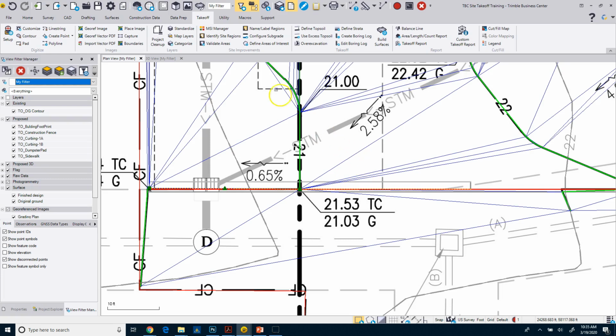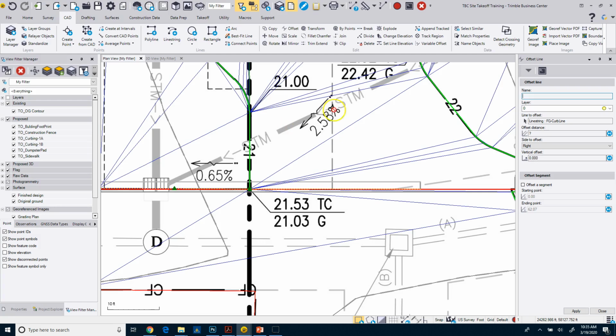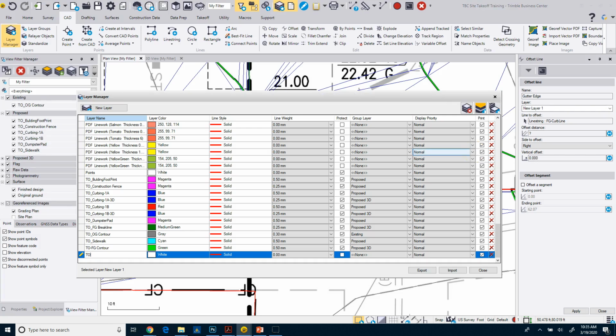this side 2 feet. So I'm going to go to my CAD tab and I'm going to click the offset command and we're going to call this gutter edge, and I'm going to put it on a layer. So I want it to be on its own layer. So I'm going to go ahead and put my cursor in here and press the spacebar, and I'm going to call it TO-gutter edge.